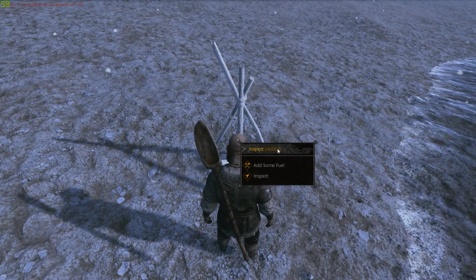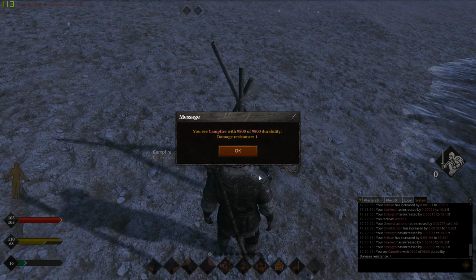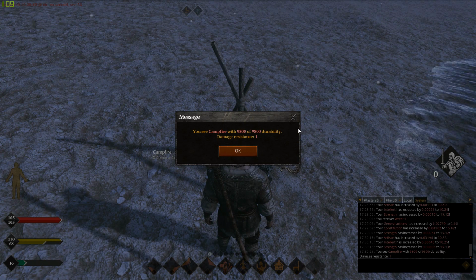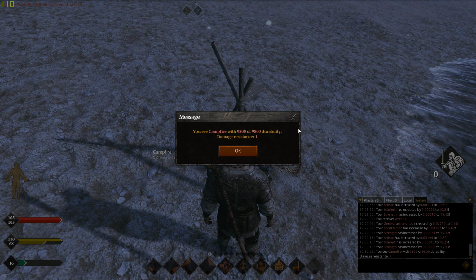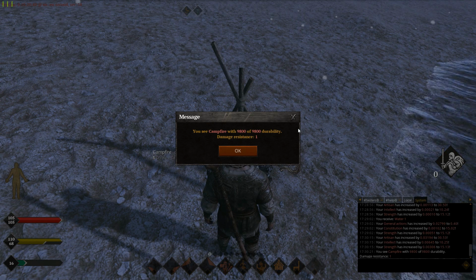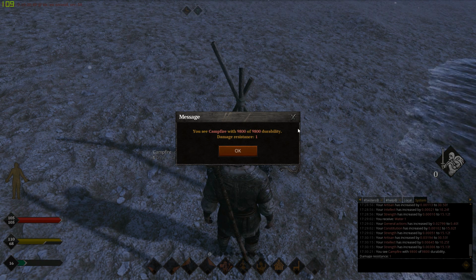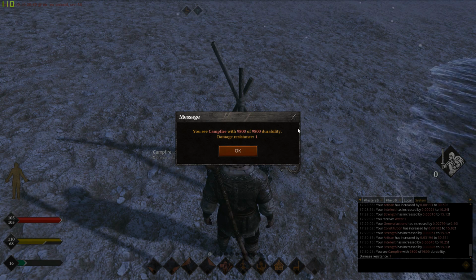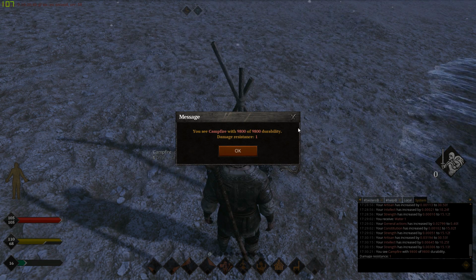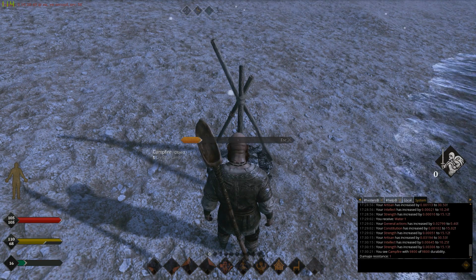There we go. And I'm going to right click on this and inspect it because I want to see what kind of durability it has. 9800 durability. The most durability you can get out of anything in this game is 20,000. So 9800 is about 45, 46, 47, 48% durability, somewhere in there. So it's not great, but then again, my artisan is super low, so you've got to expect that.